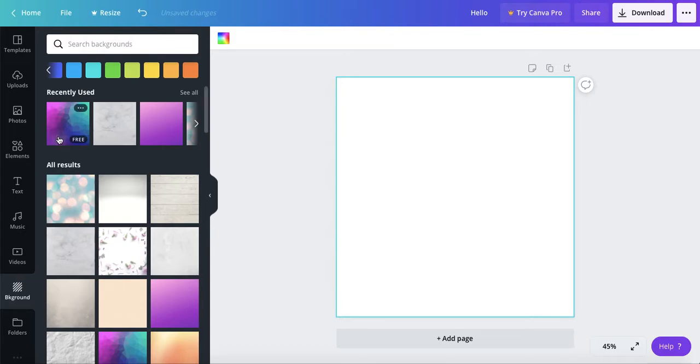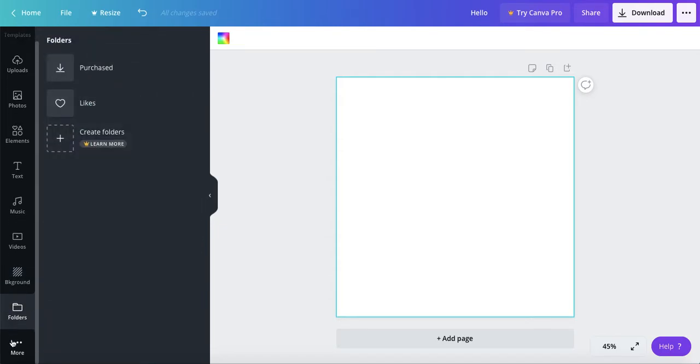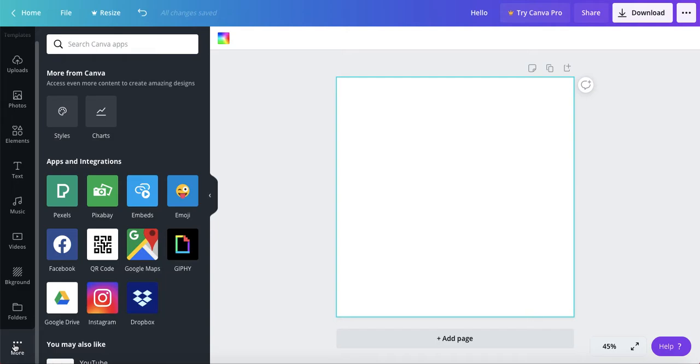Now, the other thing that you can do, if we go to more here at the bottom, is Canva have made it nice and easy for you to import your own photographs from places like Pexels or Pixabay.